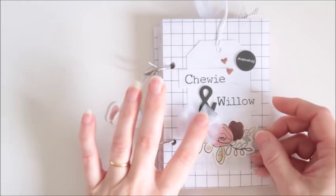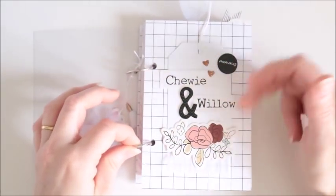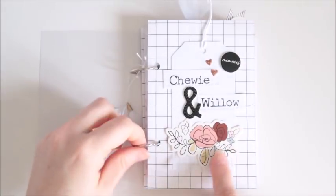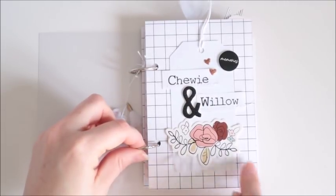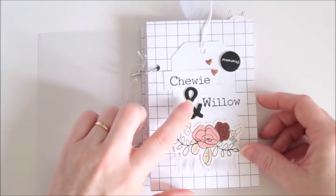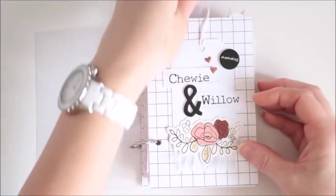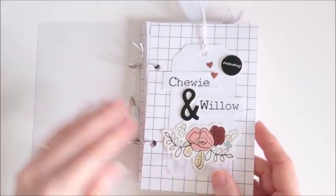So that little bow is on the outside of the transparency page, and then inside I've just got a little plain white tag. I printed out the words Chewy and Willow on my computer and stitched them on with my sewing machine. I've used one of the die cuts from the Hannah Kit, some of this fringe trim, which is from the Lola kit, just down the bottom there, and this little ampersand is from the Oh Dear chipboard alphabet from a couple of Christmases ago. I also added a couple of the little epoxy hearts from the Hannah Kit there as well, and a little bit of twine in the top there, and that was my first page.